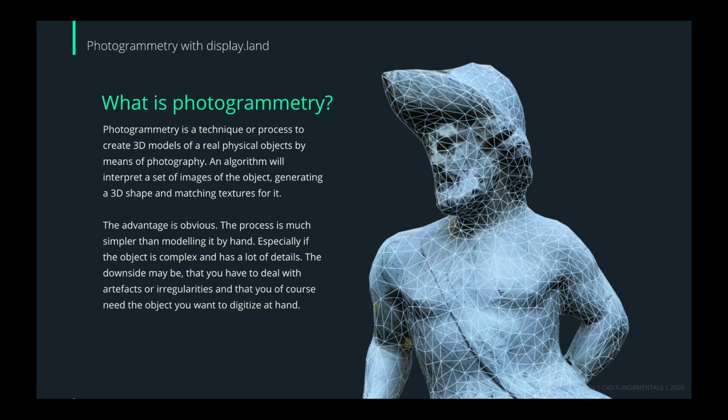The downside may be that you have to deal with some artifacts or irregularities in your scan that can happen, and you may also have a hard time getting small details into your 3D mesh. And of course you need the object you want to scan at hand, otherwise it would be really hard to digitize it. But I think the main advantage is that you don't have to care about the material or the texture, that is done by itself, and of course also you don't have to care about the 3D shape itself.